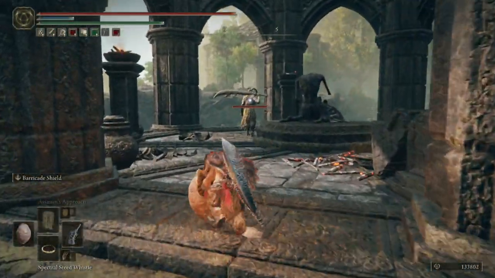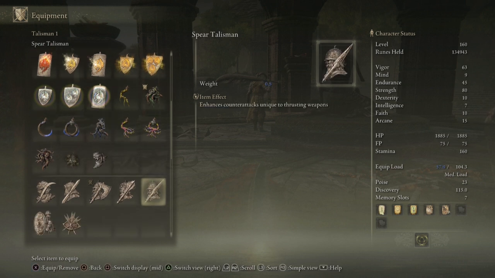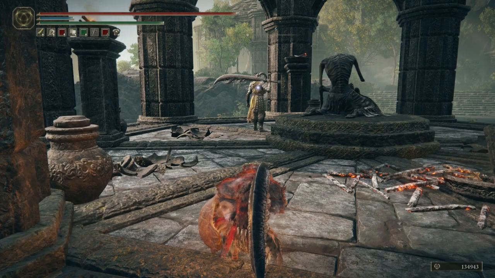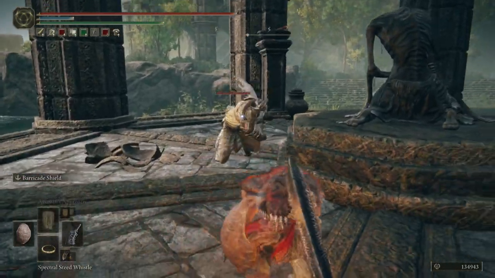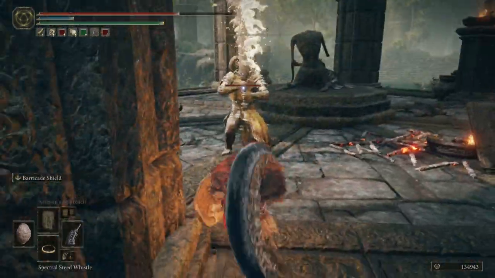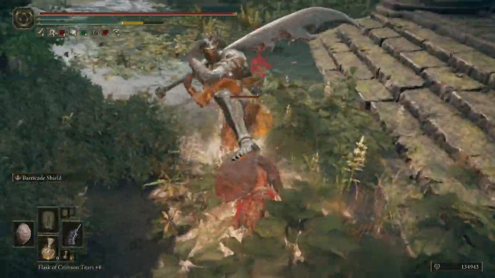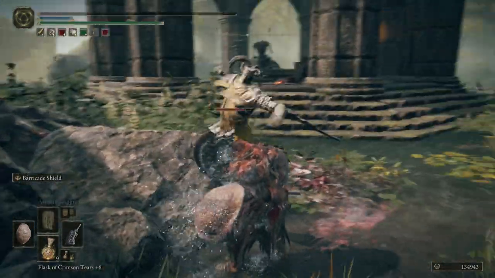I want to beat this one. Probably use a better talisman since we don't need the robustness of that, the vitality. Raise defense and HP to maximum? Sure, why not? Maybe that'll keep me from taking too much damage on that first hit. Oh, come on. Wow, just let me roll. Let me get out of there.